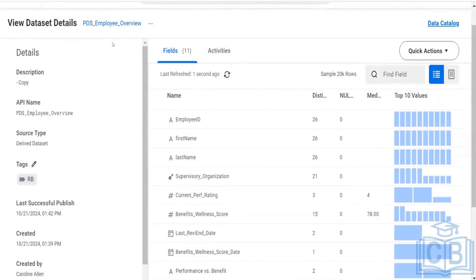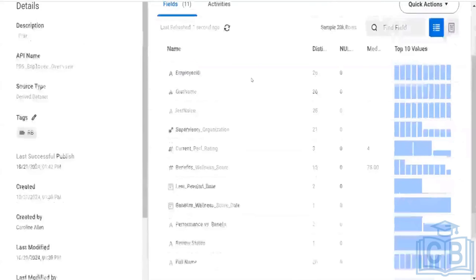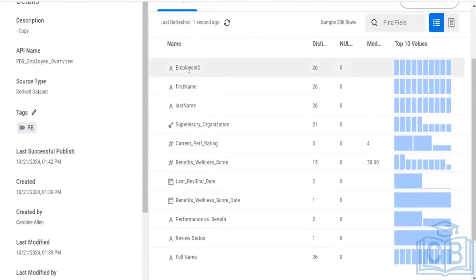Apart from it, this is the field. Basically, when we open a data set, we will get things in two segments: one is the list view and one is the detail view or table view. In the list view, we will get a fair idea regarding the distinct values, nulls, medians and top-end values. It is very important.